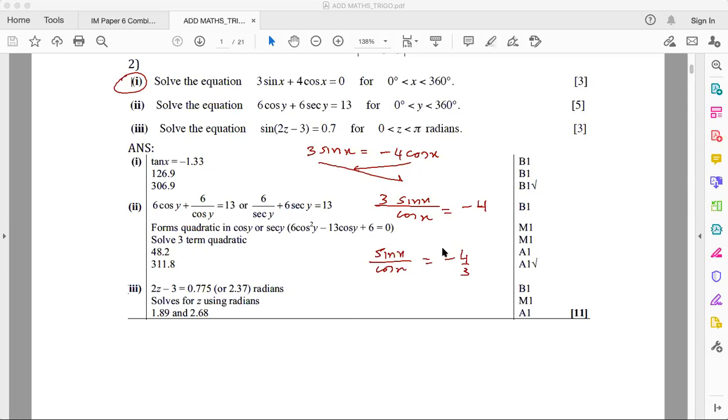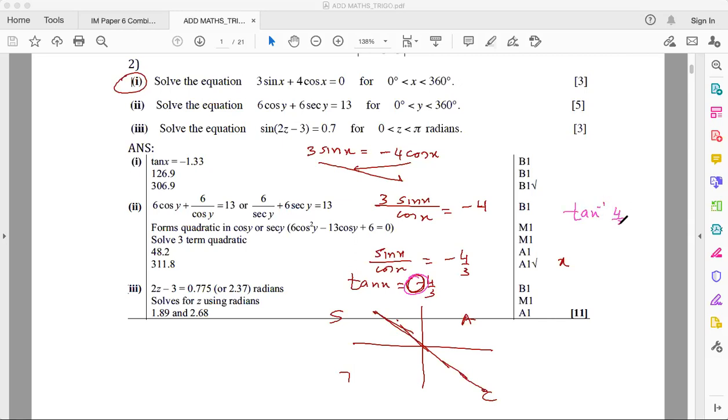Now, when you're solving for x values, you have to be very careful. This is nothing but tan x. Now, tan x is negative 4 over 3. So tan is negative. This is just going to be used to locate my angle. In what quadrant is my angle? If you see here, ASTC, here all and tan is positive; tan is negative in quadrant 2 and 4. So you are now just going to find this base angle. For the base angle, I'm not going to use this minus sign. So you can simply do tan inverse of 4 over 3, and this is that angle.